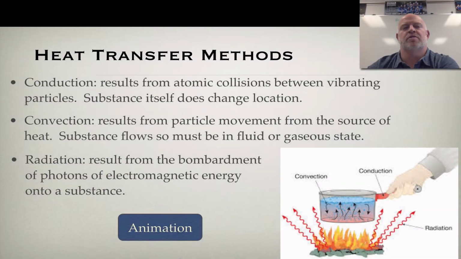Okay, guys, in this video lesson, we're going to start talking about heat transfer. We know from our last video lesson that heat always transfers from hot to cold when they come into contact, but there's different ways this happens. There are three primary ways that we can look at heat transfer. One is through conduction, the second is through convection, and the third one is through radiation.